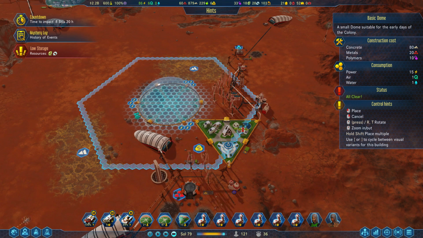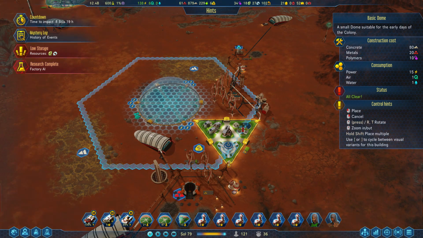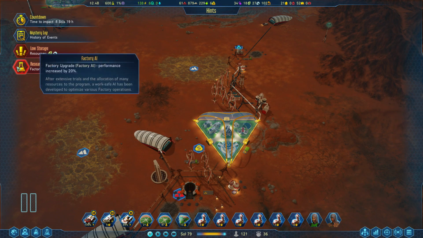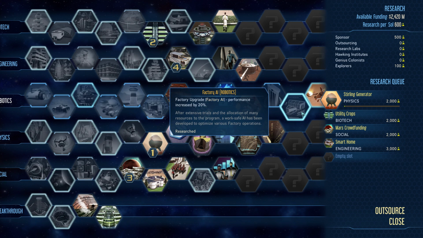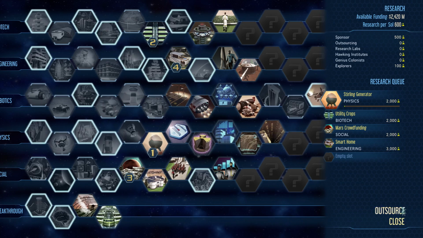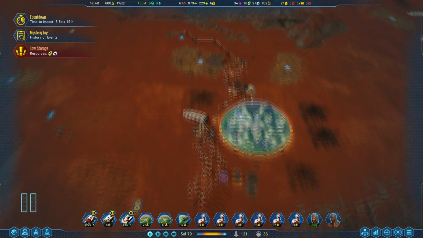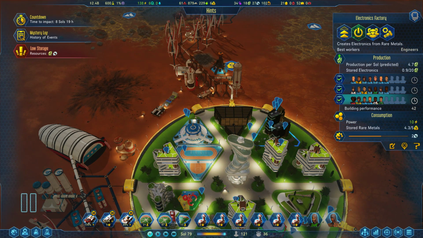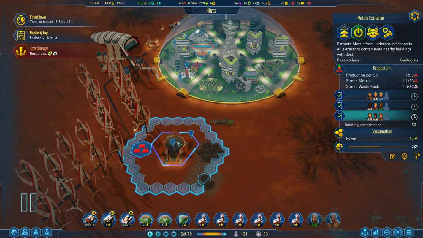That will still mean workers from that dome as well. Research complete. Okay, so what is factory AI now? So that's just factory performance increase. So does that just mean a general output is going to give us more? 4.7. So it looks to be the case.